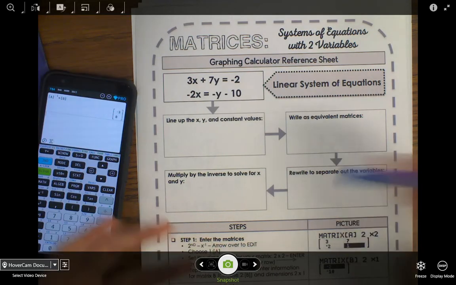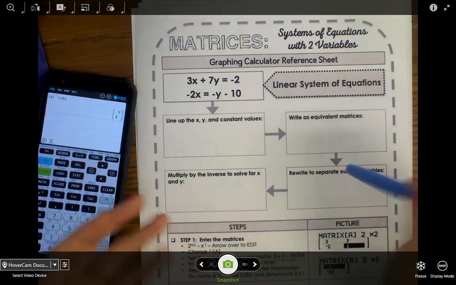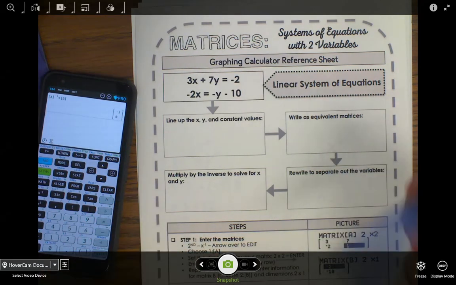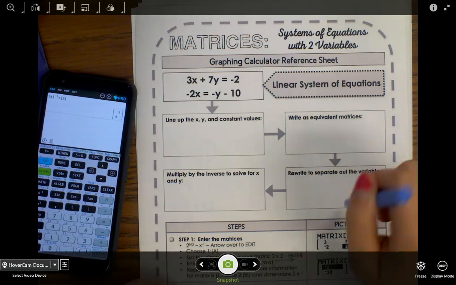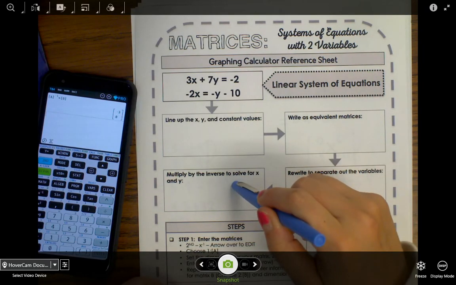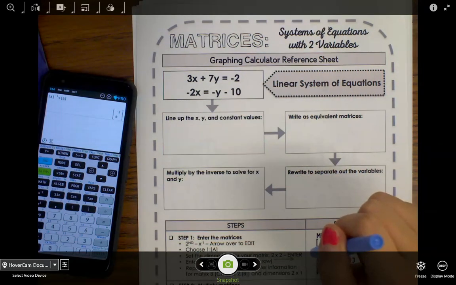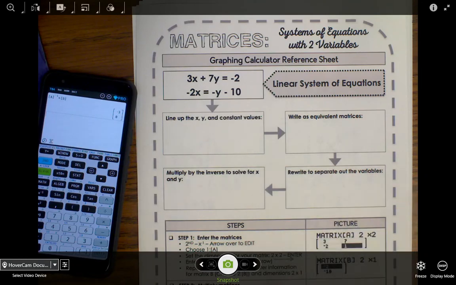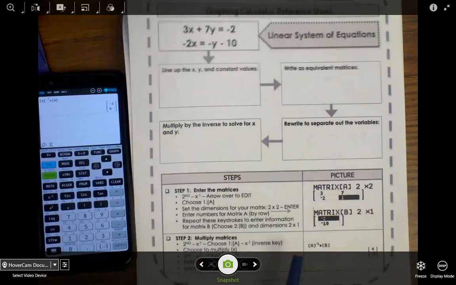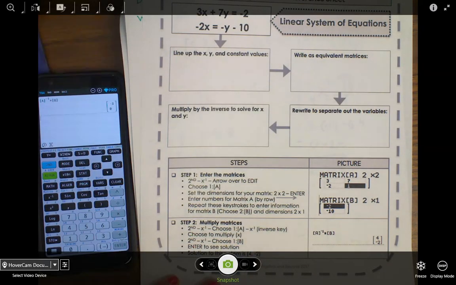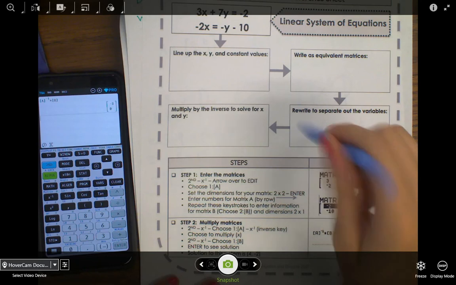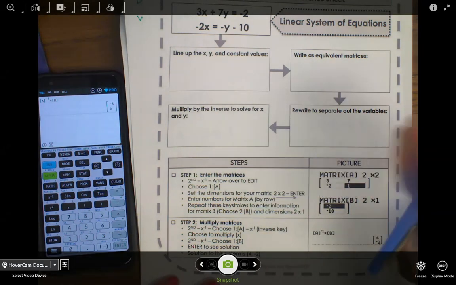And then it adds in another step of wanting to separate out the variables. You can kind of skip that one because for us, we went ahead and did that all in one step when we wrote out our matrix equation. And then lastly, it wants you to multiply by the inverse to solve for x and y. And what's nice is if you look down here at the bottom, if you forgot, it does give you some nice instructions. So on this first example, it is a 2x2. So it's going to be very similar to what we just did. And then on the next one, it's actually a 3x3, so it's a little bit bigger.